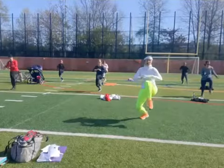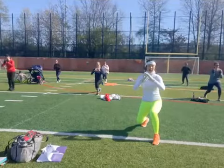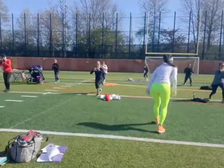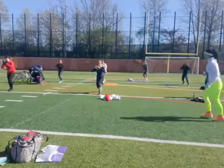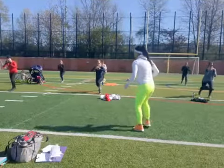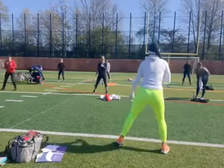Knee strike, let's go. Knee strike. Stay low. Knee strike. Move back. Good, knee strike. Nice, Lauren. Good, tap it out, kick your butt. Woo! Nice job.